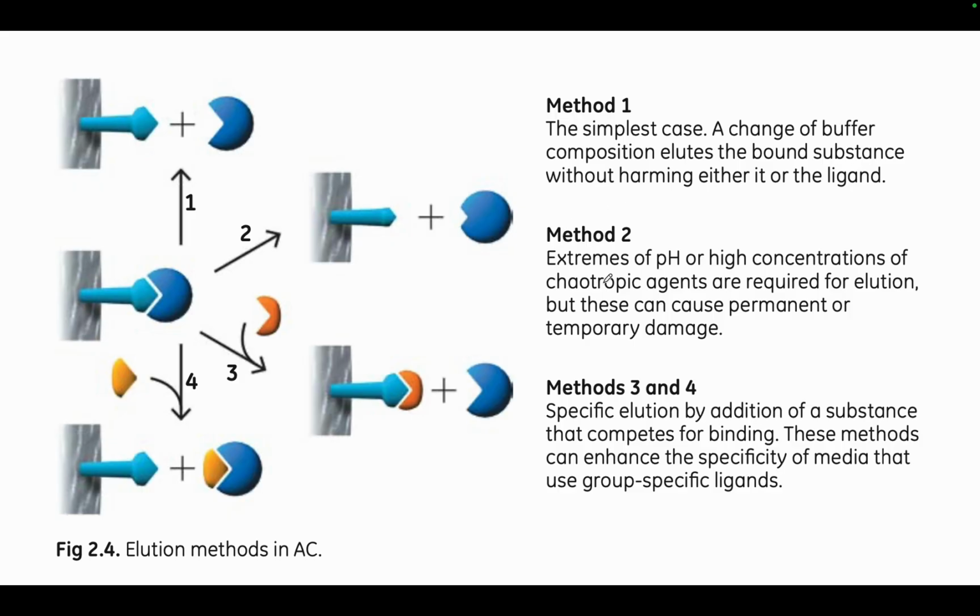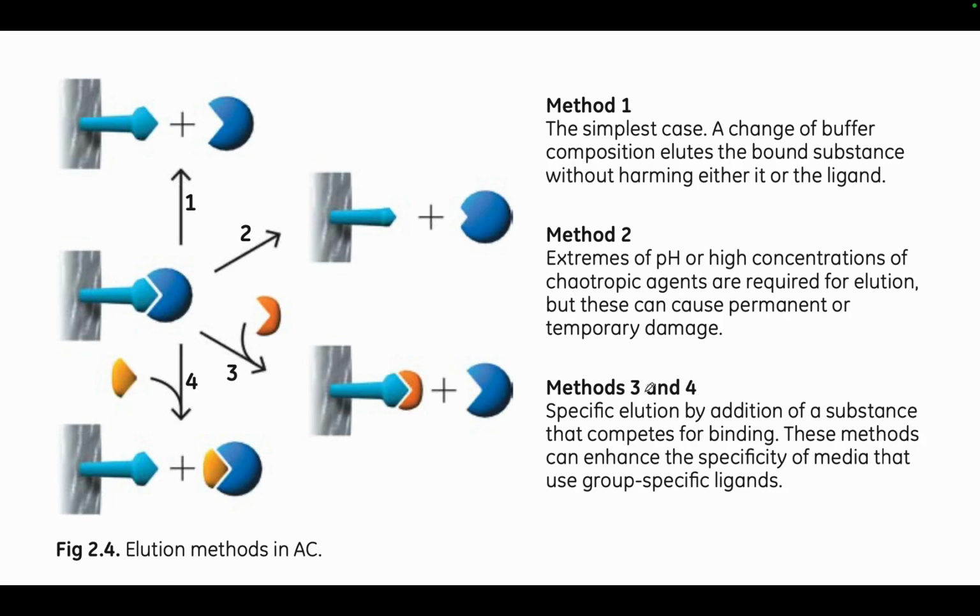The other way is to use extreme pH or high concentration of chaotropic agents. So basically what this is going to do is denature your protein. Now once the protein is denatured, it will lose its tertiary structure. And once it has lost its tertiary structure, it will not be able to bind to your target anymore. It's most likely not going to be able to bind. Now, if your protein is very stable, then maybe you can refold it after this step, and then this is not a problem. But some of us don't work with stable proteins. Some of us work with fairly unstable proteins. And in that case, this is not a method that we will use because it can cause permanent damage to our protein.